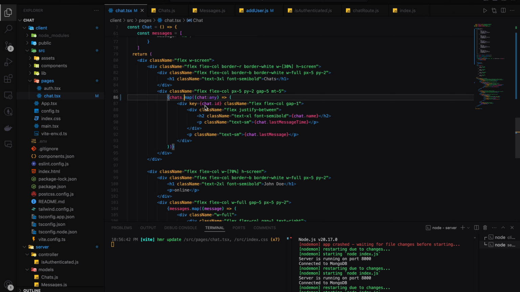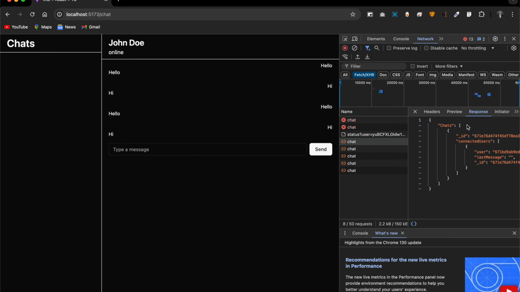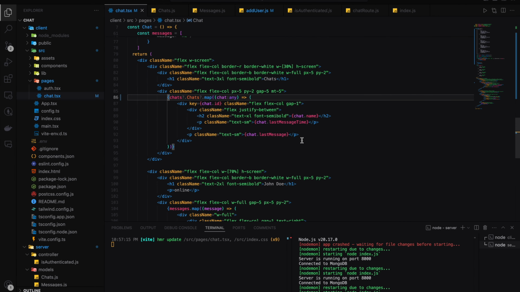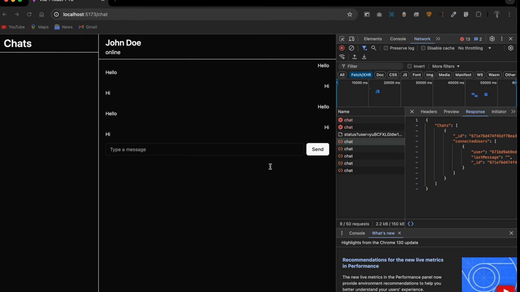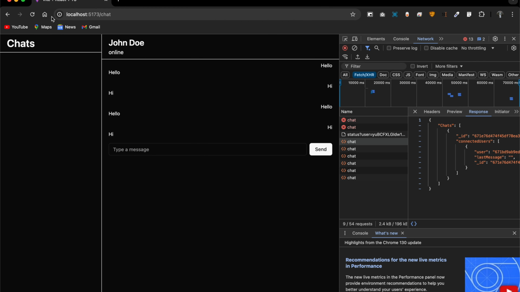Okay, let me see, under the chat we have chat. So chats like this, dot chats, and under that we have connected users. So dot chats dot connectedUsers, like this.